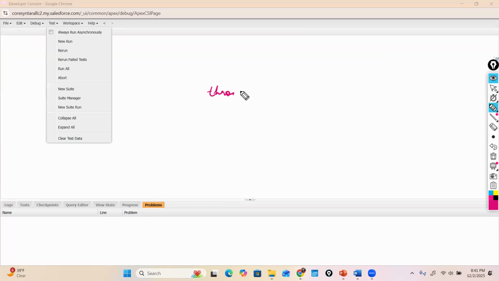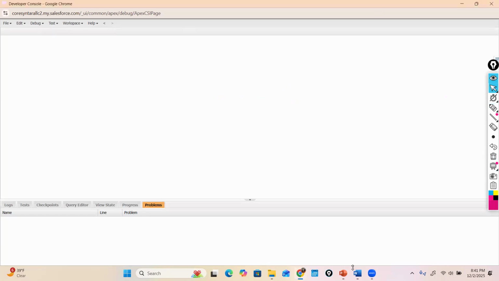Throw is the name of the keyword. Then you create an object of that class using new and the class name. And if you have a message, you can pass in that message. This is how you throw the exception. And there is no limitation in terms of custom exceptions.